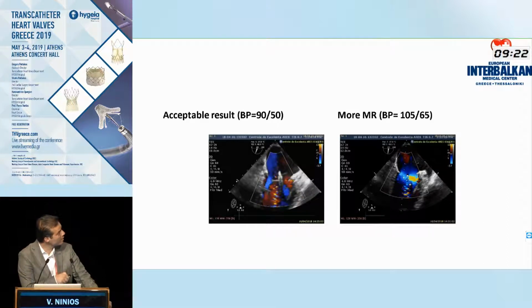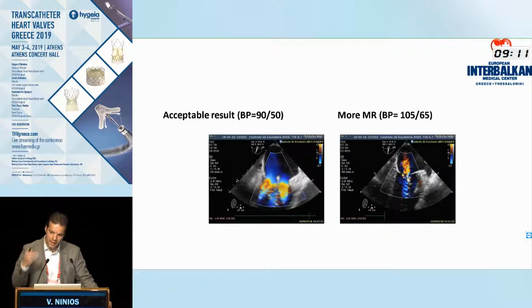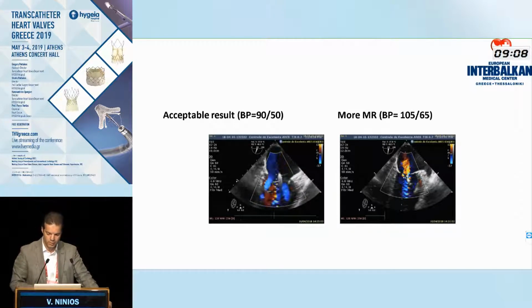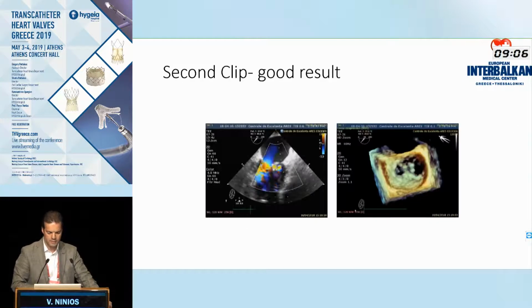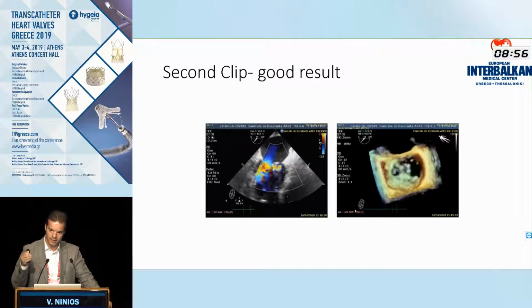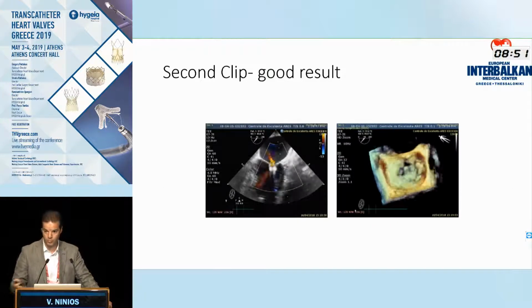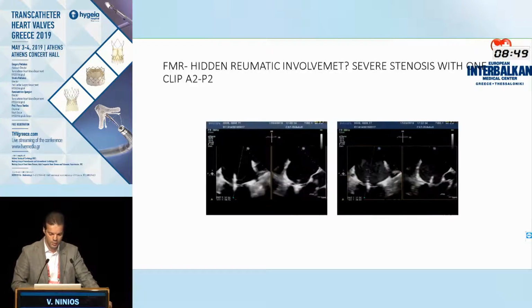But look at the blood pressure. Blood pressure is 90/50. So we increase the blood pressure to 105. You can see that there's a further jet arising from the medial aspect of the valve, which shows that you have to sometimes challenge the afterload of these patients. So you have to put a second clip on this one. So we put a second clip, and that's it. With a blood pressure of 120, 130, mitral regurgitation is gone. So we can predict the outcome based on the hemodynamic loading of this patient. And sometimes we have to challenge that on the table to make a decision.